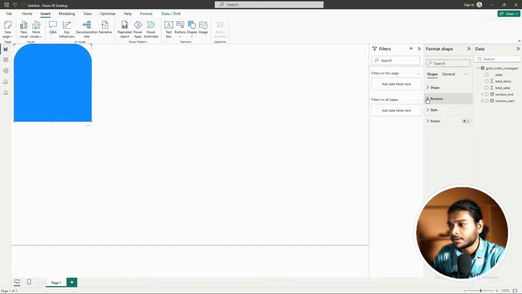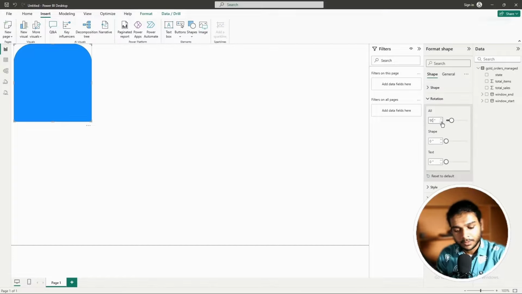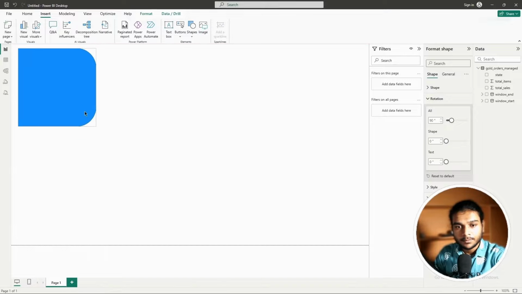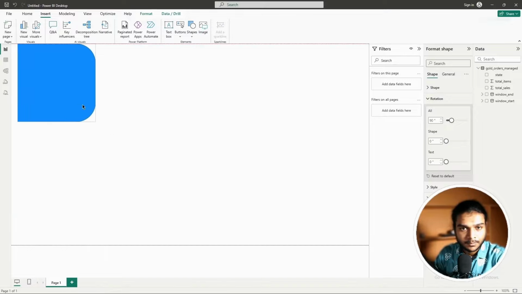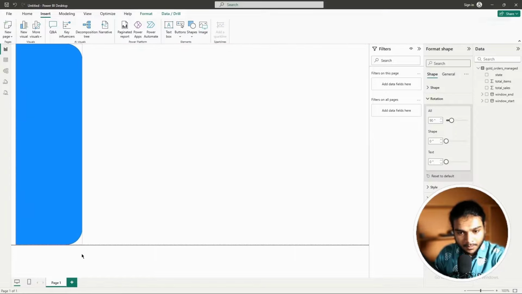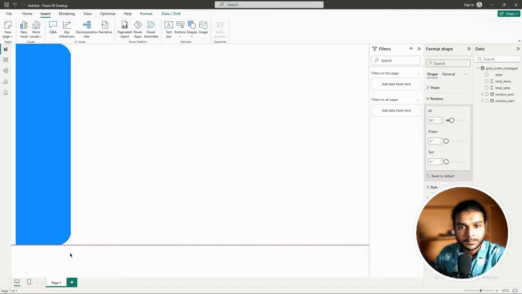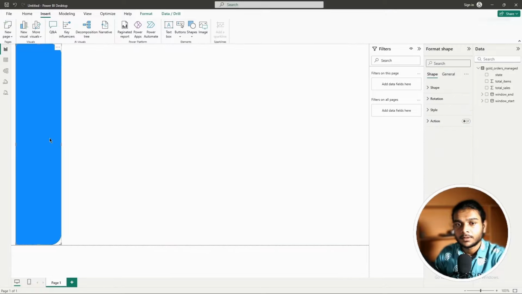Go to format, rotate, angle to 90 degrees. Just do it like that.